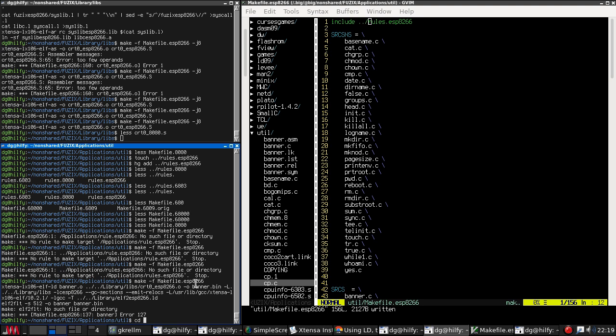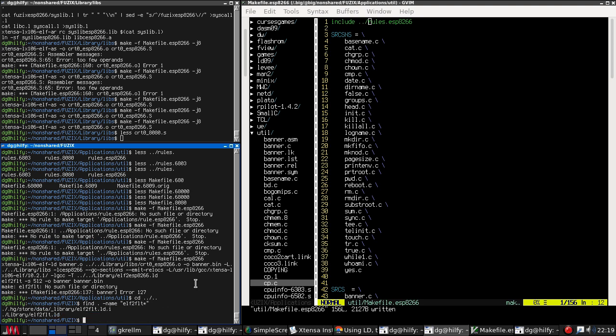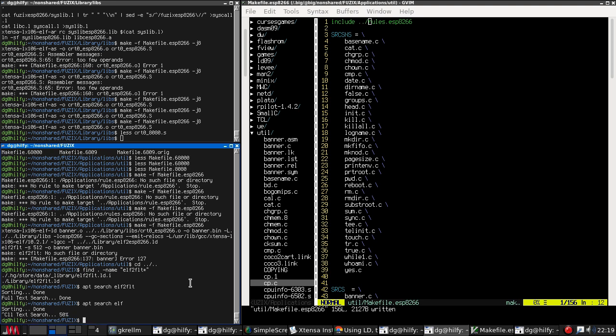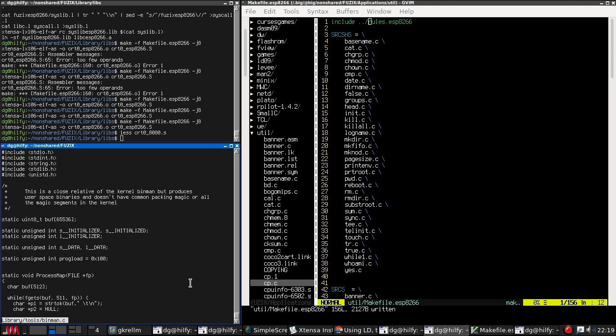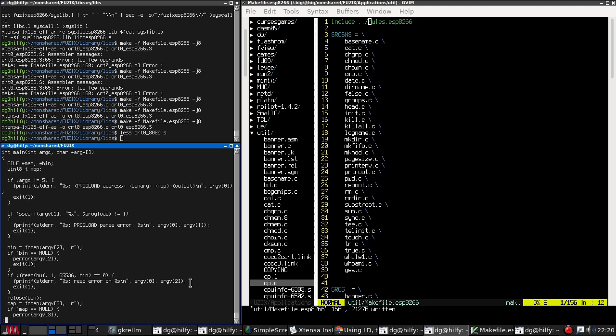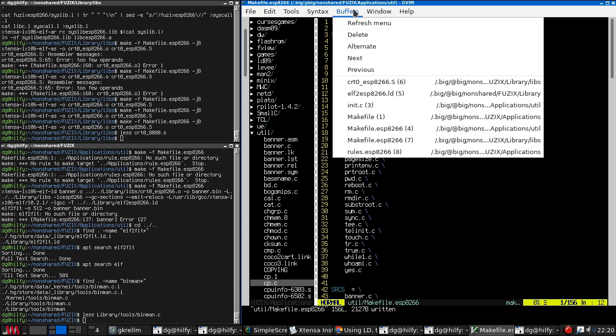Okay. Elf to flat. Where is elf to flat? Apparently it's nowhere. Is this a standard tool? No. Okay. I saw a reference to another thing called binman. So what does this do? User space binaries doesn't have the common packing magic. Yeah, I don't like any of that. Okay, we're going to have to do this the hard way.